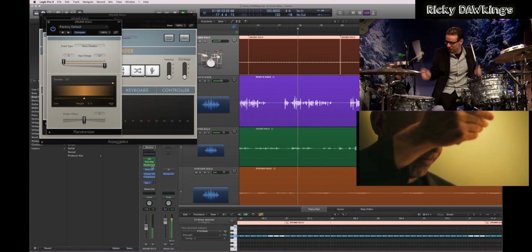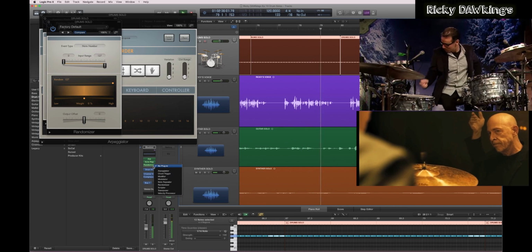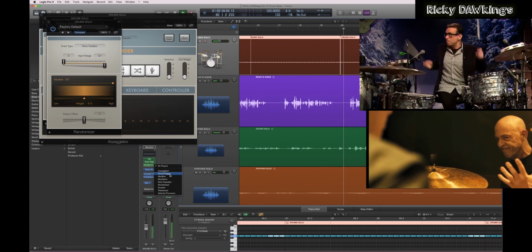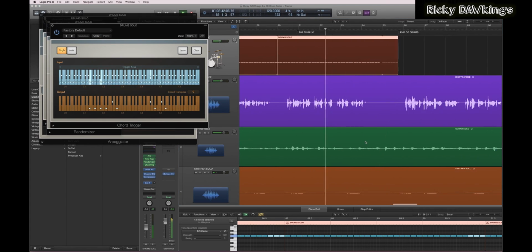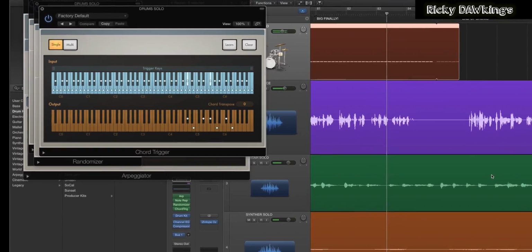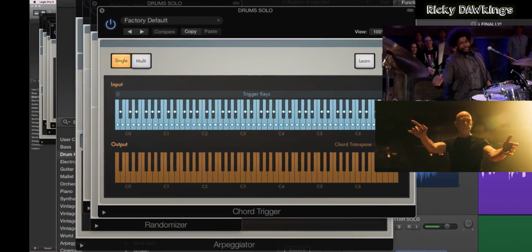Listen, you hear how many offbeats are generated through this compositional technique? For the big final moments of a drum solo, I might even add chord trigger, which looks really cool and makes the drum sound dope.